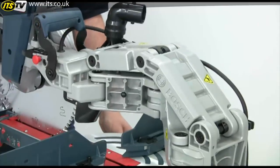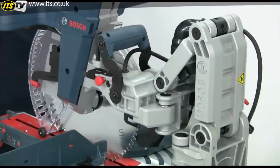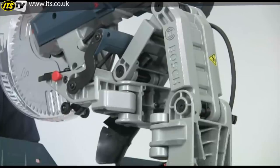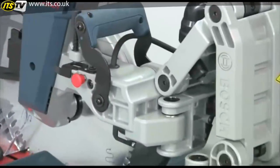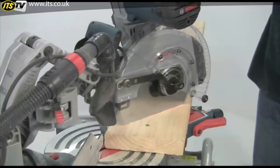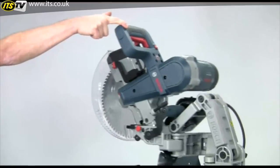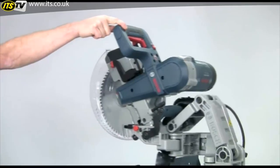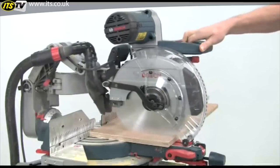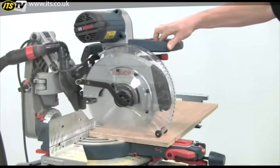The axial glide mechanism is a clever arrangement of two robust cast aluminium arms supported on 12 sealed ball races to produce a super smooth cutting action and effortless movement — hence the term glide. Just the lightest of touch is needed to move the saw head. It's so easy, and the glide mechanism will need no maintenance for the life of the machine.